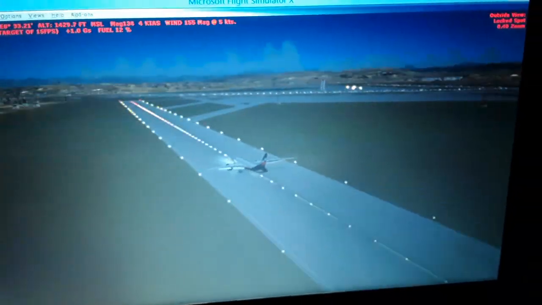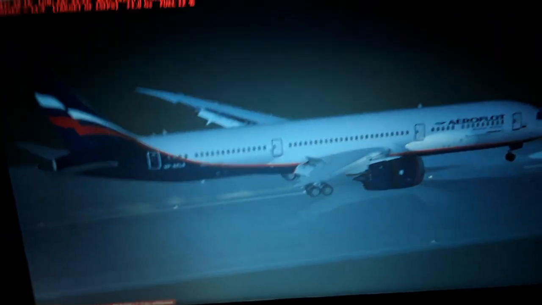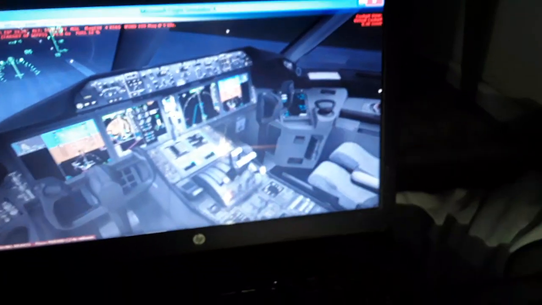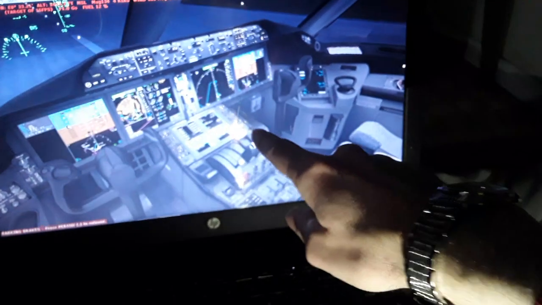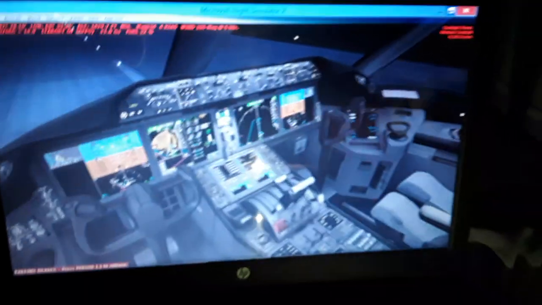We can see also the runway. It just landed over here. We have plenty of runway for slowing down. You can see we have the thrust reverse open here. The thrust reverser door we need to close, so you can apply idle thrust and thrust reversers forward. You will see the thrust reverse close.